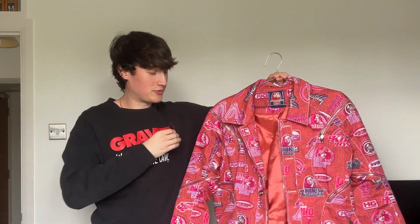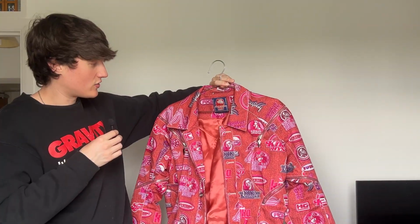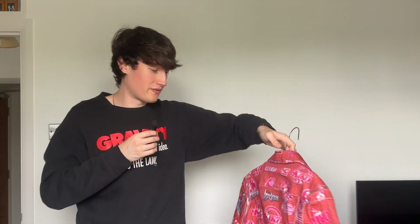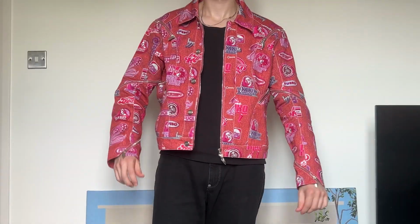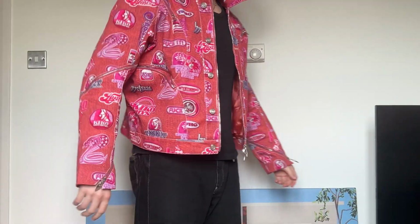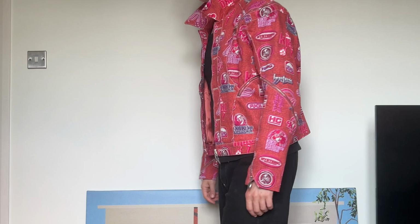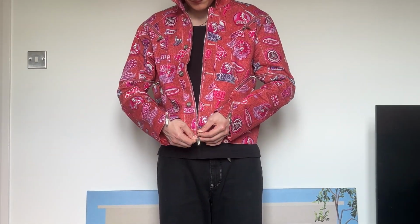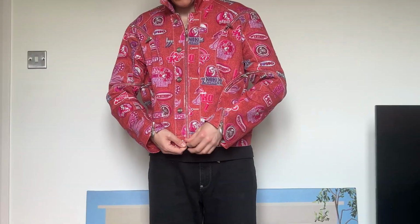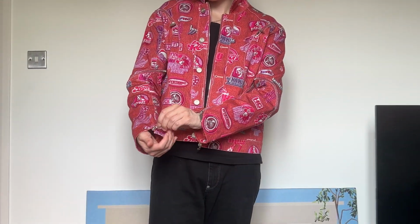Final big hitter in terms of jacket is another one that I grabbed up from the Kiko sample sale, and another Hysteric Glamour piece, and it's this super crazy all over print Hysteric Glamour Kiko jacket. It is a women's jacket, so this is in a size extra large, which I'm still getting used to the fit of overall. It does run a lot slimmer on the back due to some darting in these areas at the back panel. But one way I've kind of found out to play around with this is by popping the collar. It really gives the sense of it being almost like that rock star jacket.